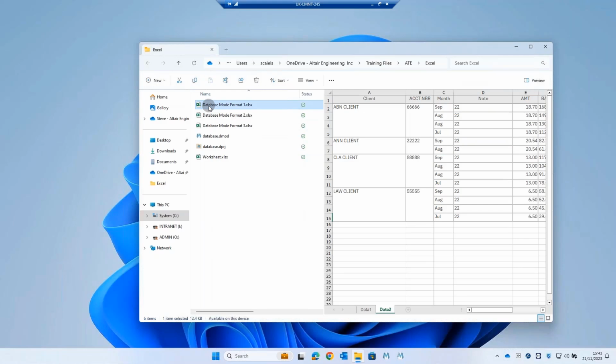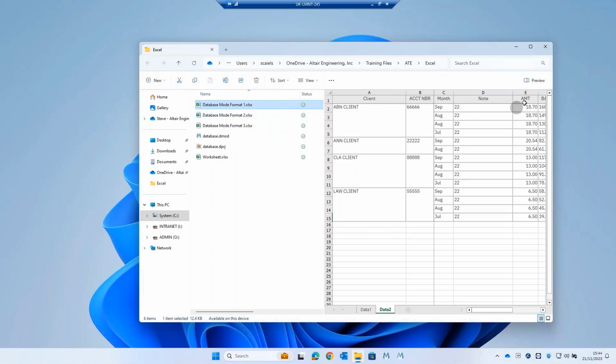The advantage of Excel database mode is that you have very little to do. You really just have to point to the data, and then everything's taken care of. Where it becomes more of a problem is if you have multiple data sources. We'll need to resolve that in Data Prep Studio. But even in Classic, it becomes an issue if the structure of this changes. So we have a couple of different examples here.